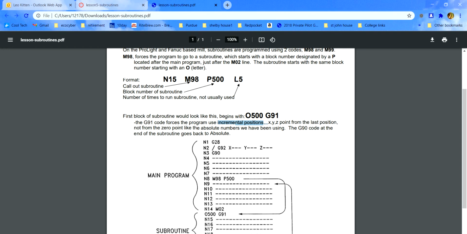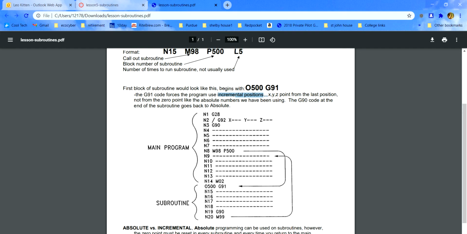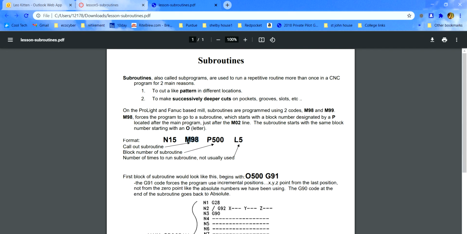I don't have to put it in the same spot because the subroutine, just like the canned cycle, is going to go to the X, Y, Z position you tell it to. Okay, so right before you call out the subroutine, the M98 P500, or whatever your number is that you're going to use, right before that, you go to the XYZ position you want.